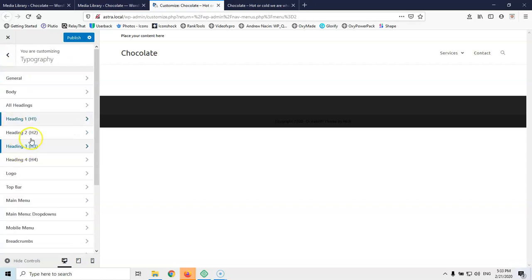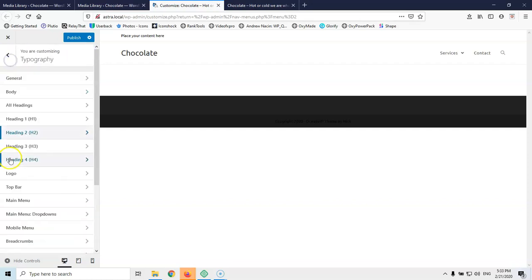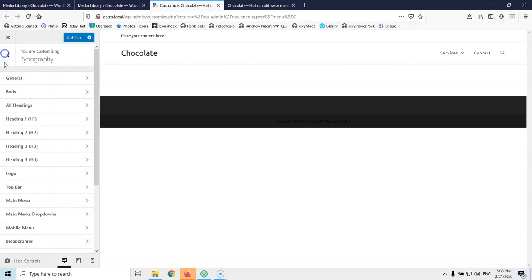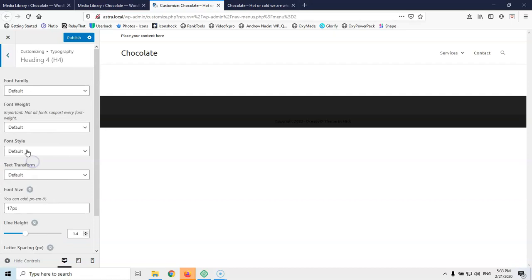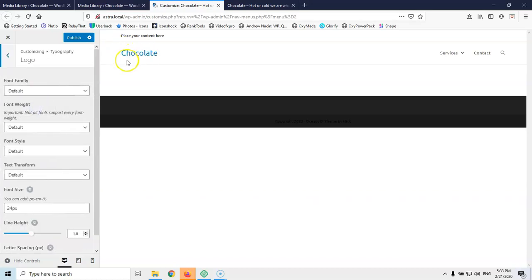Let's go for 40 on heading 1, heading 2 let's go for 32. Okay, H3, H4 is 21. And then we have the logo here, and I don't want anything in the logo because I'm going to remove the text here.